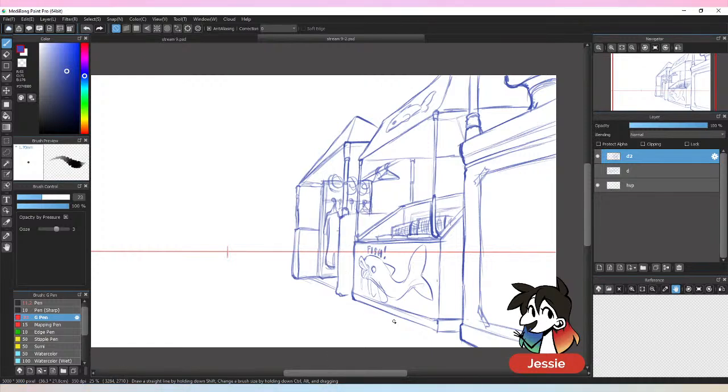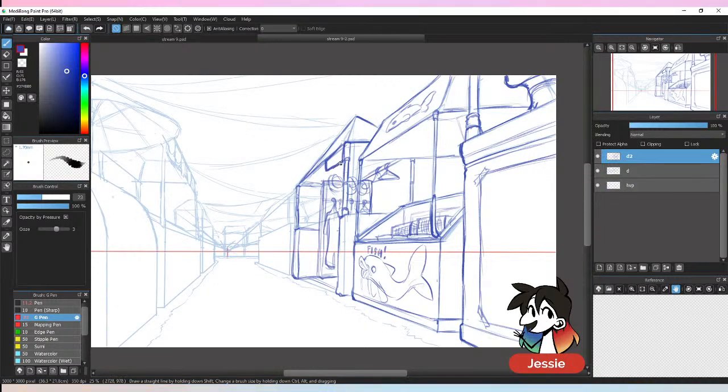You notice how, especially with this sketching portion, I'm not zooming in at all. I'm keeping it very, very zoomed out, and that's because I don't want anything too crazy to get in my way, or I don't want to focus too hard on anything. Because if I do, then I'll get distracted, and that's not what I want. I want to make sure that a sketch remains as a sketch.